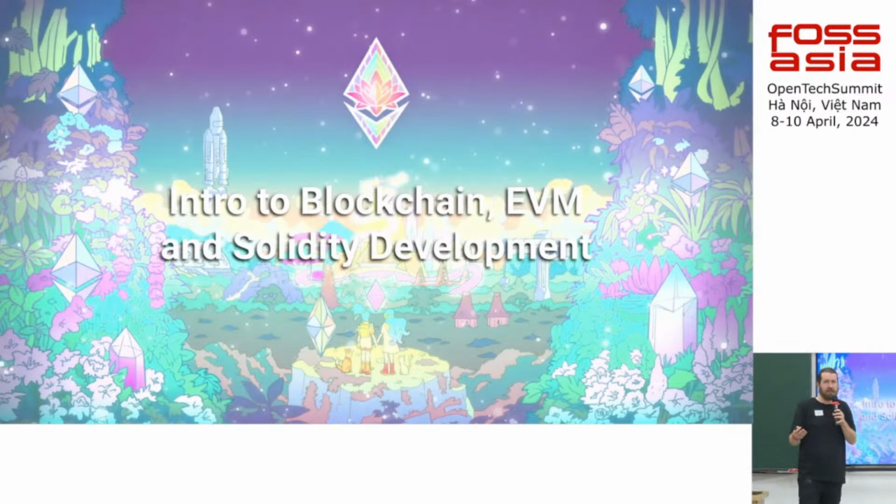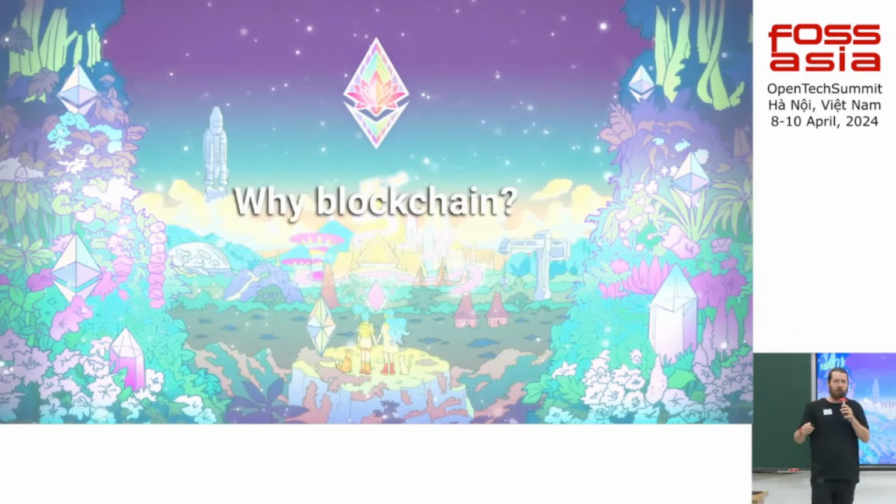So today I'm aiming to at least give you some high-level overview of some of the concepts when it comes to blockchain, because I know when I first got started, it was a little overwhelming with everything I was learning. So this is just to give you at least a good base. And obviously, learning to build on a blockchain is kind of a journey, and you need to go through it on your own terms, but we'll try to arm you as much as we can today. So before I explain what is a blockchain, what is EVM, and what is Solidity, maybe we need to talk about why first. Why do we actually even need blockchains, right?